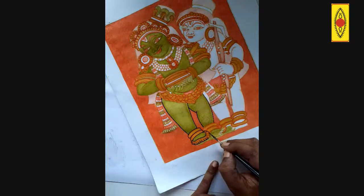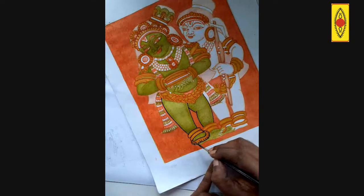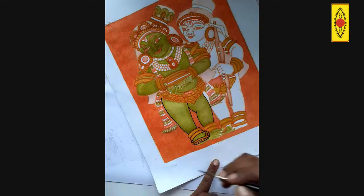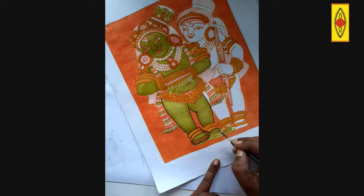The mala, vanamala is in green and red combination, and then light color he has given two shades, and then he has used dark color to give flowers. Now you see how he is painting the anklet, giving borders, an outline. Just clearly observe it.